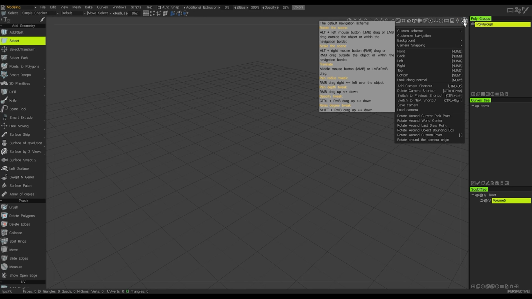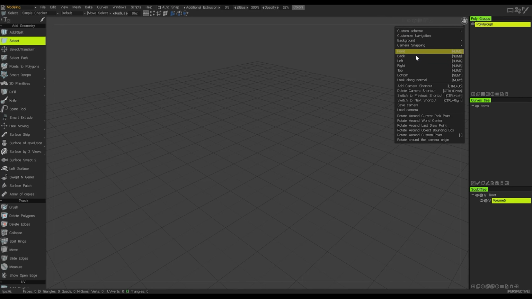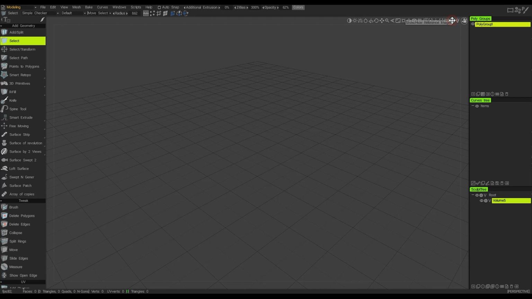But here, with this camera icon, we can also access different views, as well as saving our views. This can be useful, particularly when modeling, where we're working around a particular part of a model and we can orbit around that particular part. We can also set our reference images here as well, which is also useful. We could do the same thing from these sides as well and hide those references from this menu here.